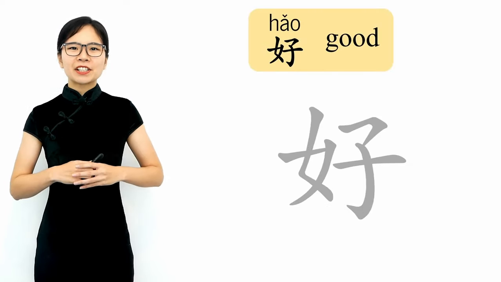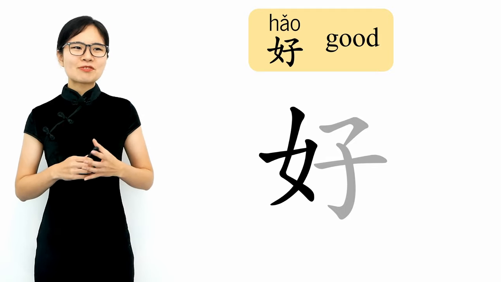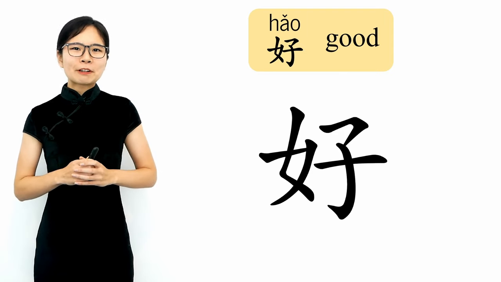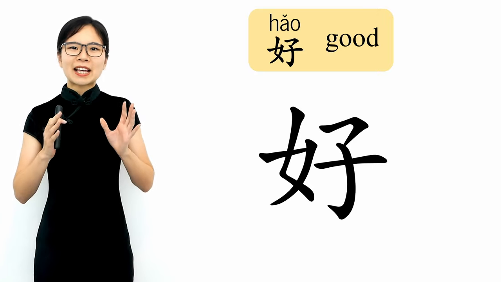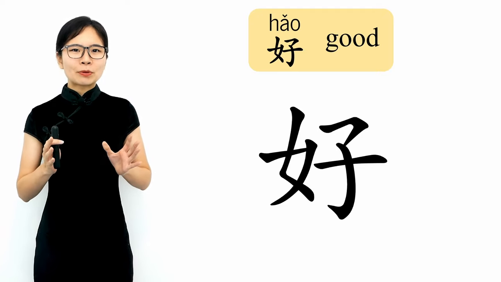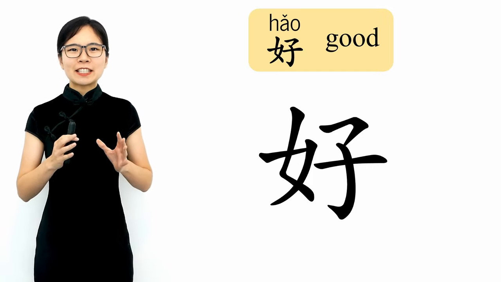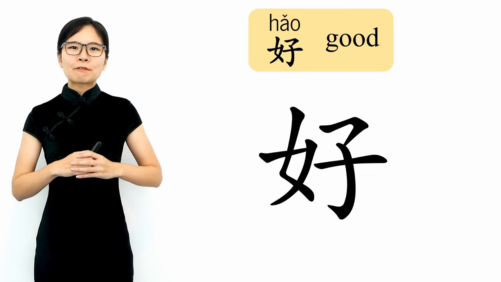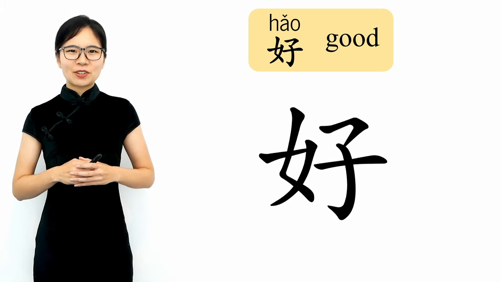To write this character correctly, first write the character for a woman, then write the character for a child. Also, if you remember from the last lesson, Chinese characters are generally written so that they all take up the same amount of space. Here, the character components for woman and child are written more narrowly so that they fit into the space of a single character. Also, the character for woman has a much shorter horizontal stroke. Let's take a closer look.